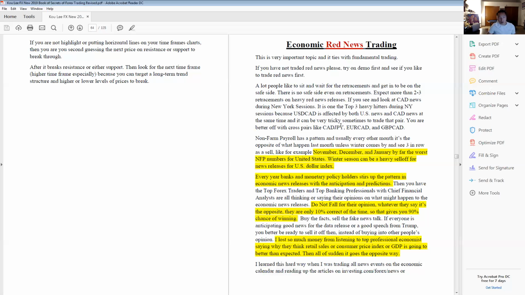You don't have to use the 1 minute chart, but I would suggest taking a look at it a couple minutes before the news comes out, and you'll get to see the anticipation. It's not the candles anticipating, it's the people anticipating the buying and the selling before it comes out. That's something to pay attention to, especially if you want to hop in, test it on a demo account. Don't be doing live. I mean, you can if you want. I learned it the hard way, but I want you guys to learn from my mistakes so that you are not repeating the same mistakes that I did in the past. I'm speeding things up here.